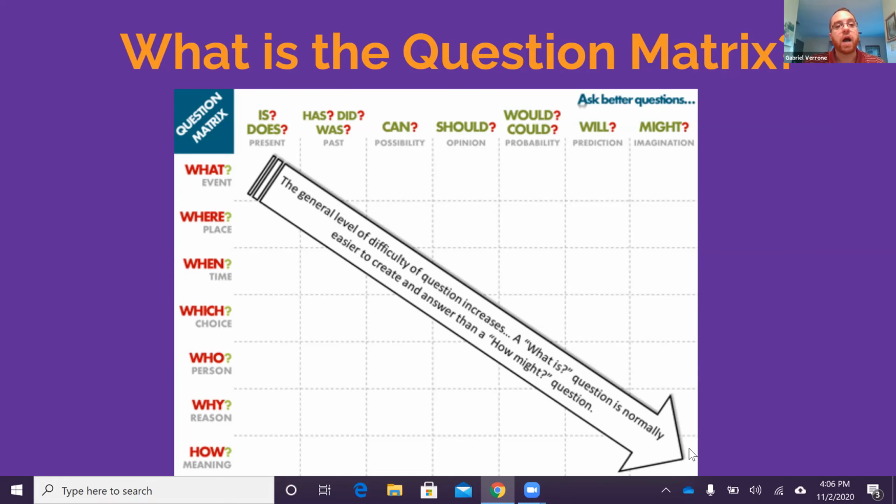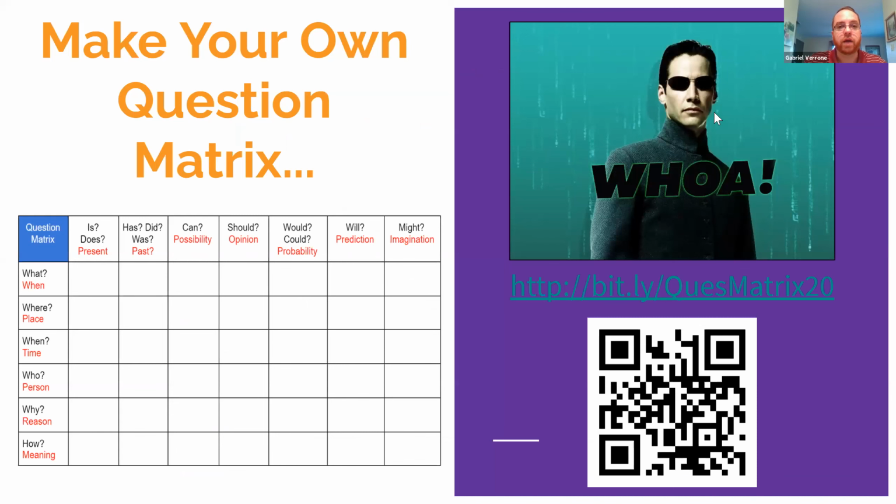So we are going to look at the question matrix, all right? And we're going to use it not as an exclusive tool, but as a tool to help us analyze how we can craft questions and related sentence stems, not just for English learners, but for all of our students, so that they can demonstrate their learning both in speaking and in writing, okay? Now, I'm going to give you, in the words of Keanu Reeves, "Whoa, I know Kung Fu." You're not going to know Kung Fu, but you are going to know how to use the question matrix when we're done.